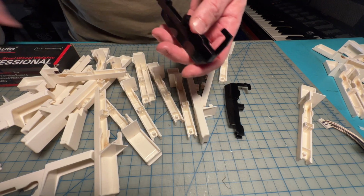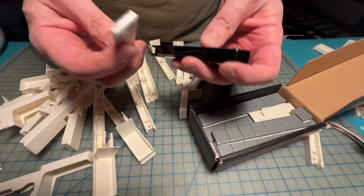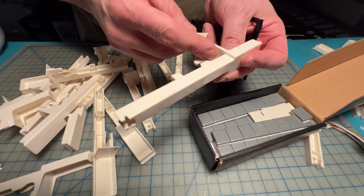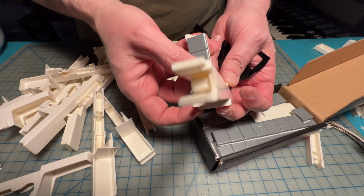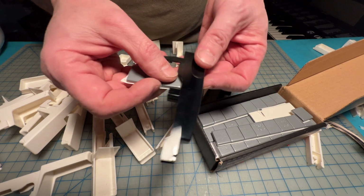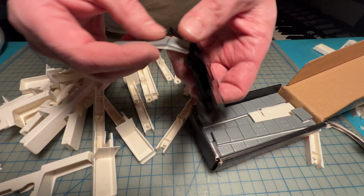So the next order of business is to stick these weights onto the keys. And as I said, what I'm gonna do is for the white keys, I'm just gonna put it on the back side so that you don't really see it. And for the black keys, I'm just gonna fit them in here inside this little cavity, and it doesn't really affect the functionality of the keyboard.